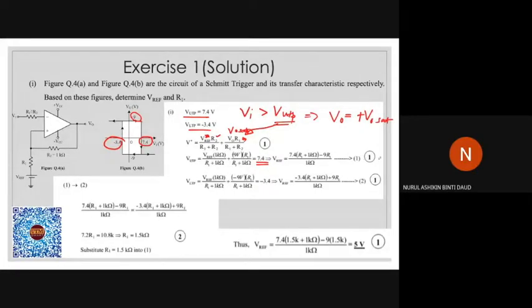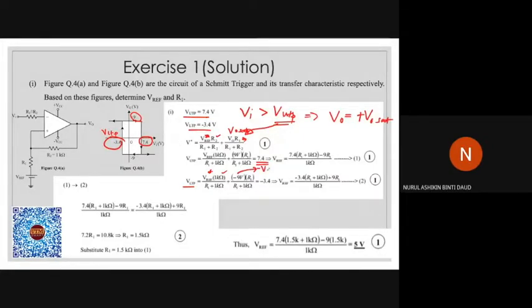Since the unknowns are two, you need two equations to solve for these two unknown values. You only have one equation here, so you need another. You can take another equation from the VLTP. So VLTP is the V reference, the one that you need to find, and R2 is given to you. For this VO value, you need to take the value of minus 9.